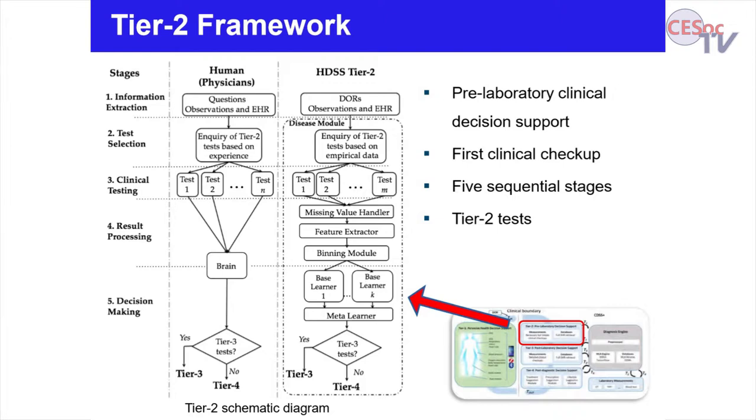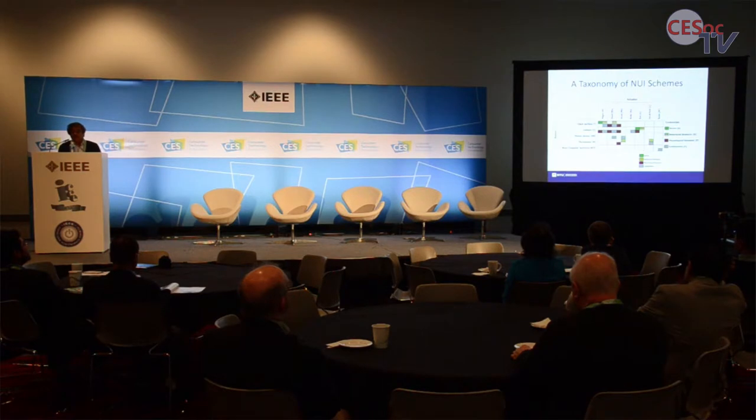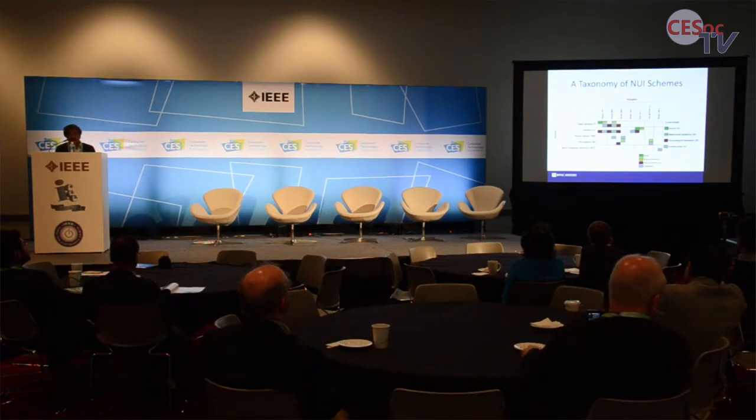So if you have these interfaces and you interact with them in some way, there is an actuator in some sense, right? You could use your finger along with this interface. You could use your hand. You could use your entire body. You could use your head. You could use your vocal cords, or you could use your thoughts, your brain.